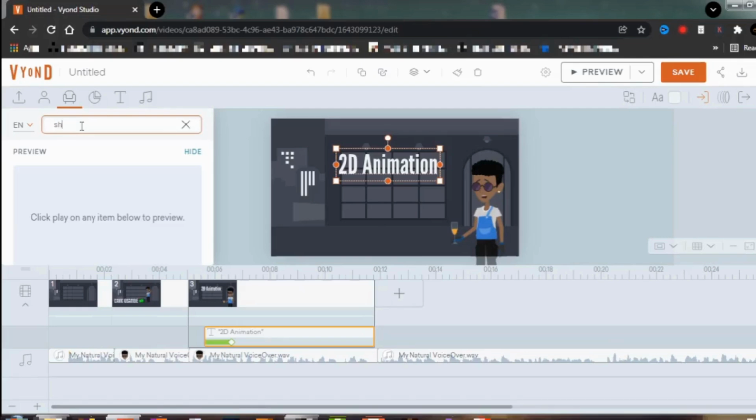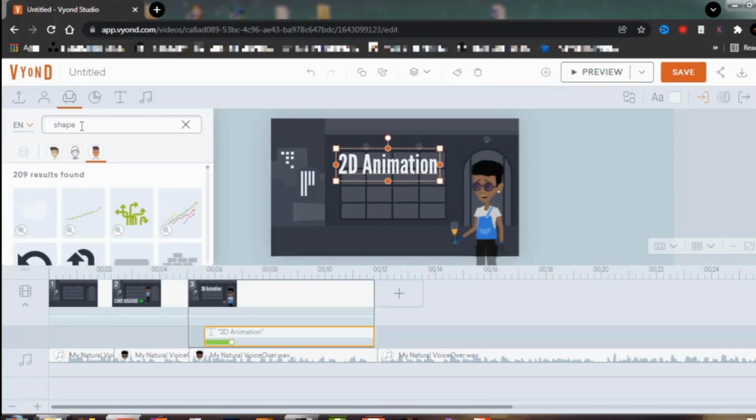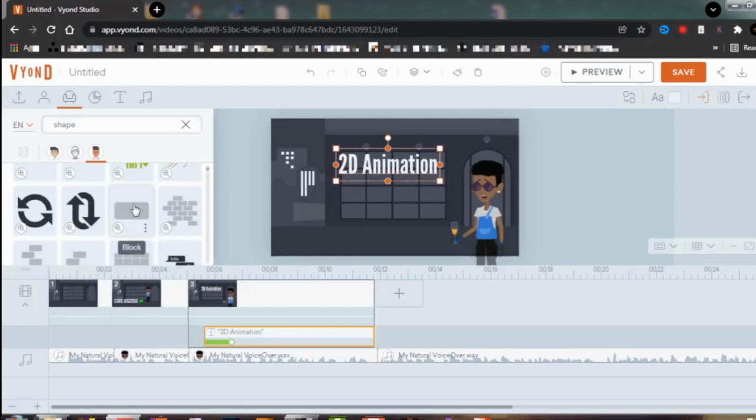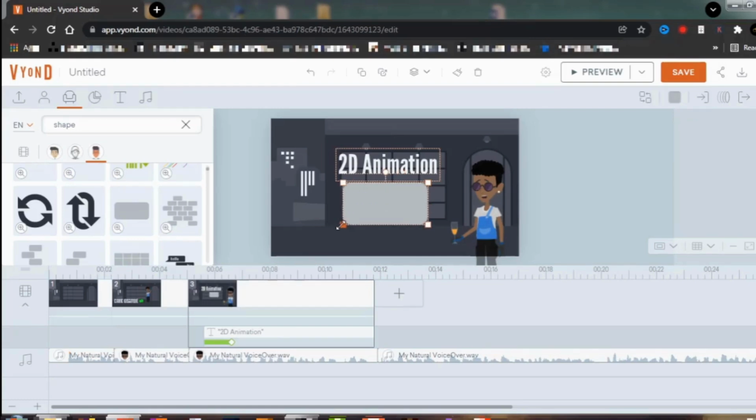You can just click on that. Just find a plane shape. Right click on this, and just make this. Let me increase this a bit. So now we have that shape just there.